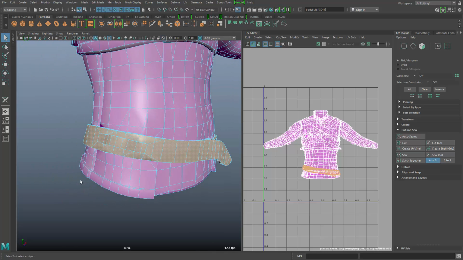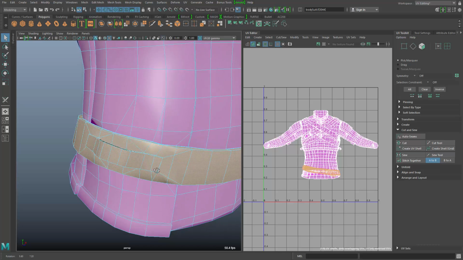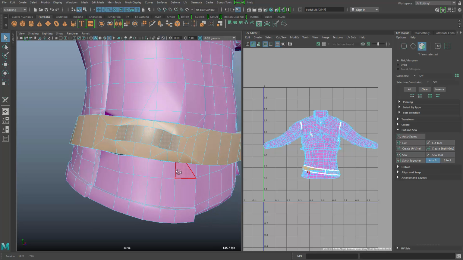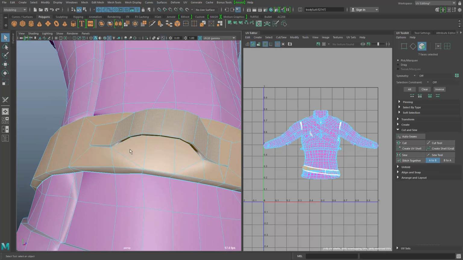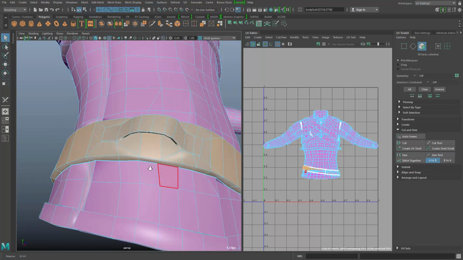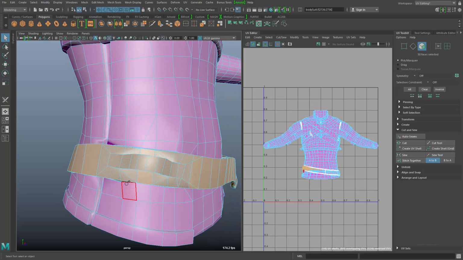So for this extra strap here on the side, I want to isolate that as well, because that will keep me from unfolding the thing properly. So that's the first thing I want to do. Back to face selection, I'm going to select all of these, and maybe the ones here on the side. Or we're going to grow this 2 times, once and twice. And then I've selected with grow selection, I've selected these polygons as well. So I'm going to use the tab key again, and now I deselect these by just drawing over these and deselect them from the strap.